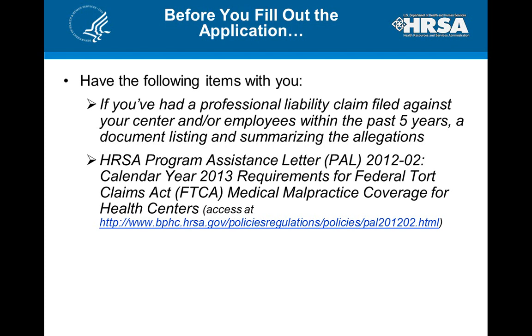Before you begin filling out the application, if you have had a claim filed against your health center or its providers within the past 5 years, you'll need to have a separate document prepared that lists each claim and includes some required information. We'll go over this required information in a few minutes. You'll need to attach this document to the application.